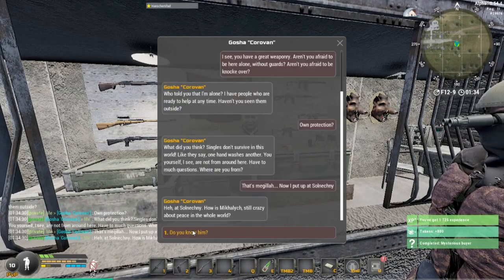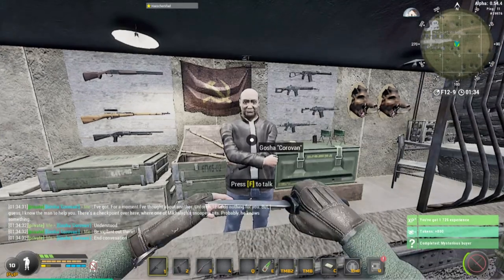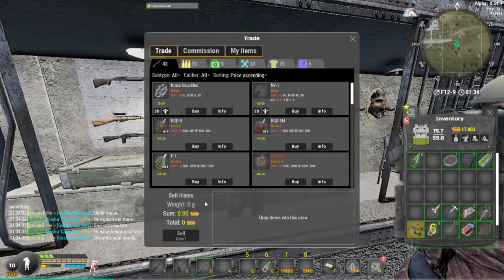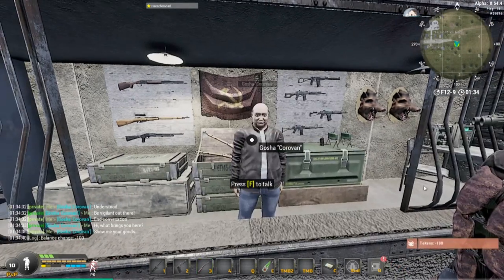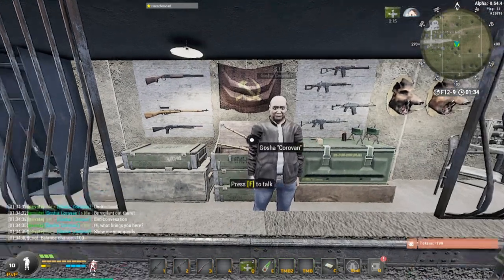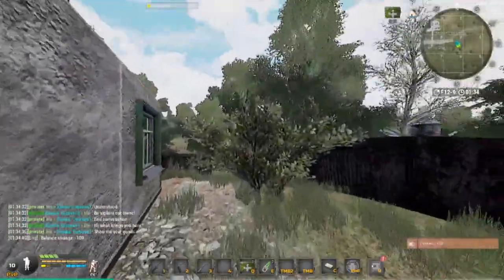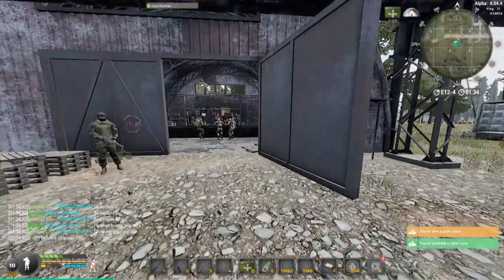Hello yourself. Just going to spam through that. You do have to talk to me the first time you get here. That's actually the mysterious buyer quest as well, if you haven't done that yet. So we've actually just done two quests in one because we're awesome. All right, so after you come out of the shop, go left again. This bush here. Boom, you're back at the storage.